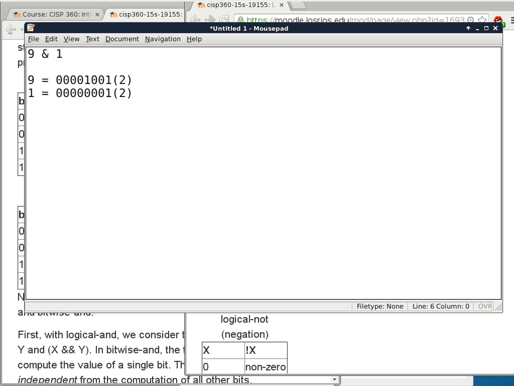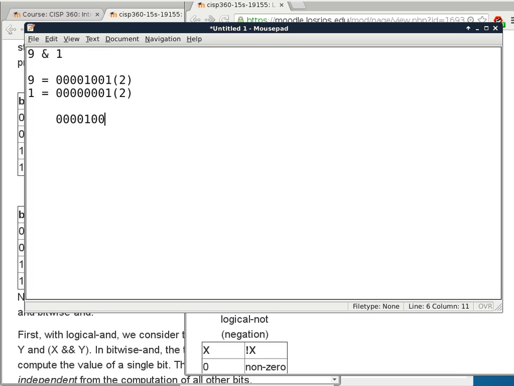So, in other words, if you want to perform a bitwise operation, the first thing you have to do is look at a value in binary. You cannot do it in base 10. You can sort of do it in base 16 if you have a really good memory, but I would just convert everything to base 2 first, and then you can perform the bitwise operation. So now we have to perform the bitwise operation.